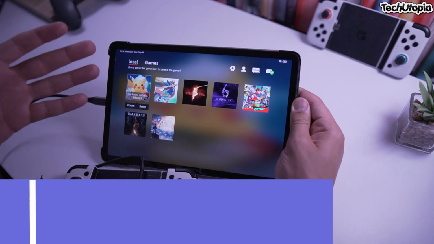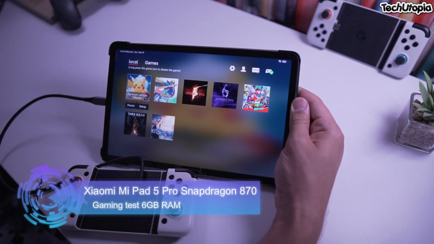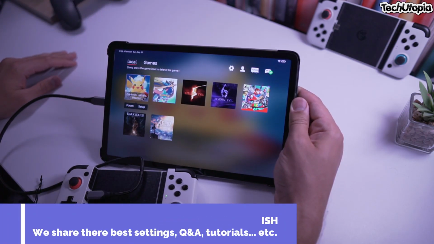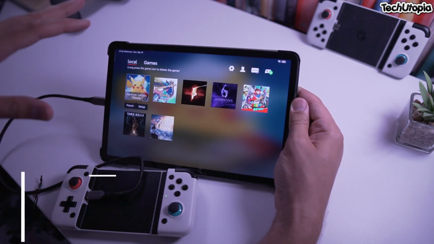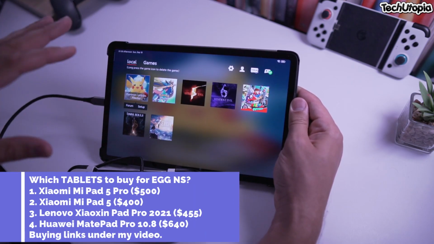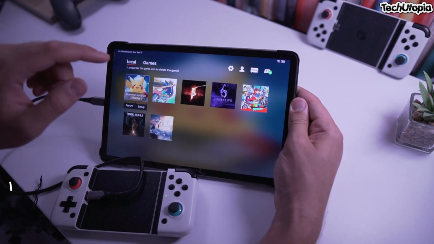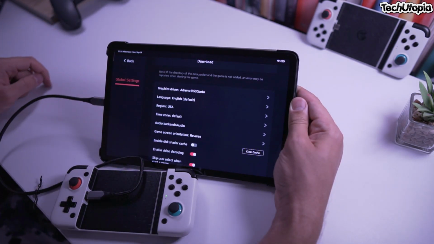Check it out, I have an epic Xiaomi Mi Pad 5 Pro tablet in my hands, the Snapdragon 870 gaming beast. We'll be doing the Egg NS Switch emulation video right now, a test with this review. We'll be testing all these games, but also in upcoming days, weeks, maybe even two to three months, I'll be constantly using this tablet for my videos, especially in the Egg NS emulator. Firstly, we're going to show you my settings.